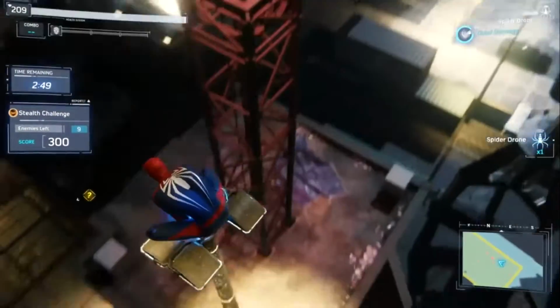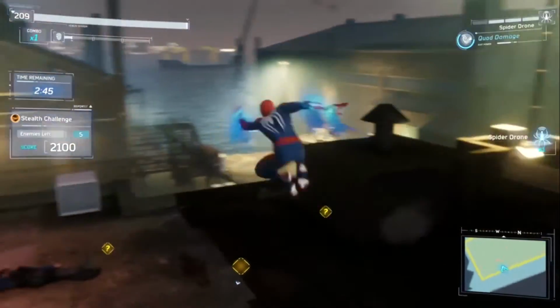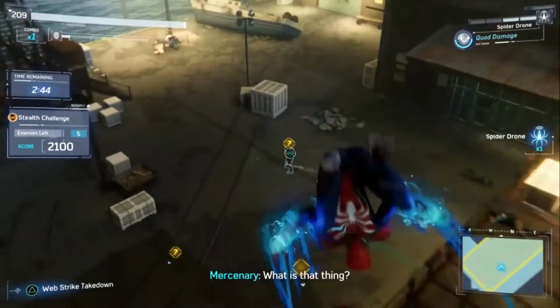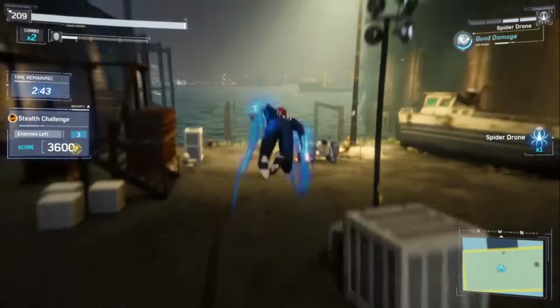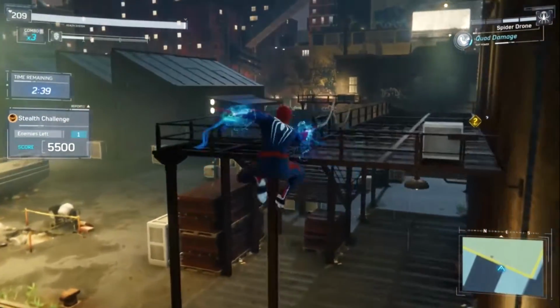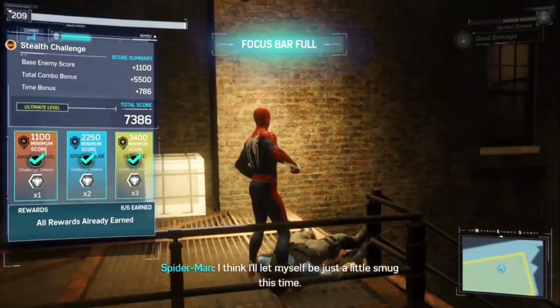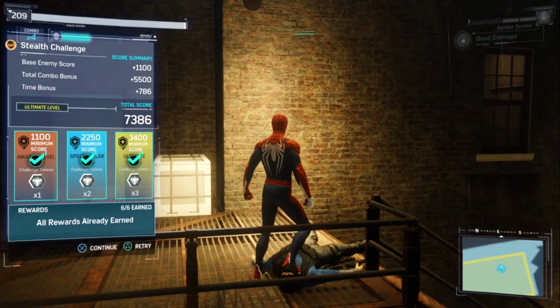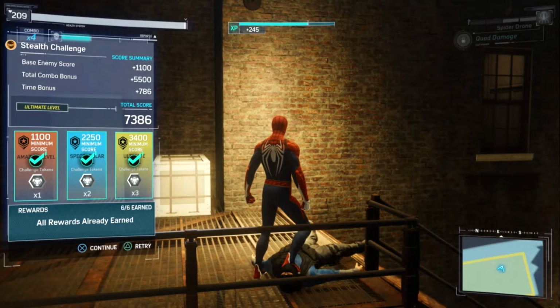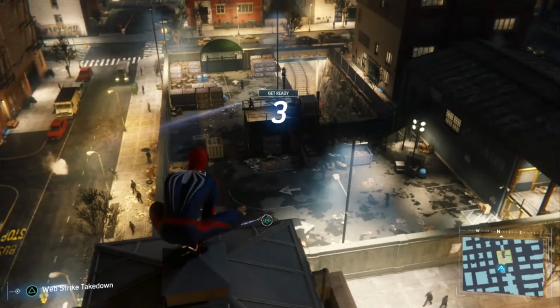Your drones will quickly clear the map, leaving you with just a handful of stragglers spread out far enough that you seldom need to worry about being spotted while taking them down. Plus, the drones will take out the enemies so quickly that you'll receive a huge combo point bonus, much higher than would normally be possible. I think I'll let myself be just a little smug this time. Combo bonuses in these challenges are given for taking down enemies in quick succession, not for building a large combat combo.